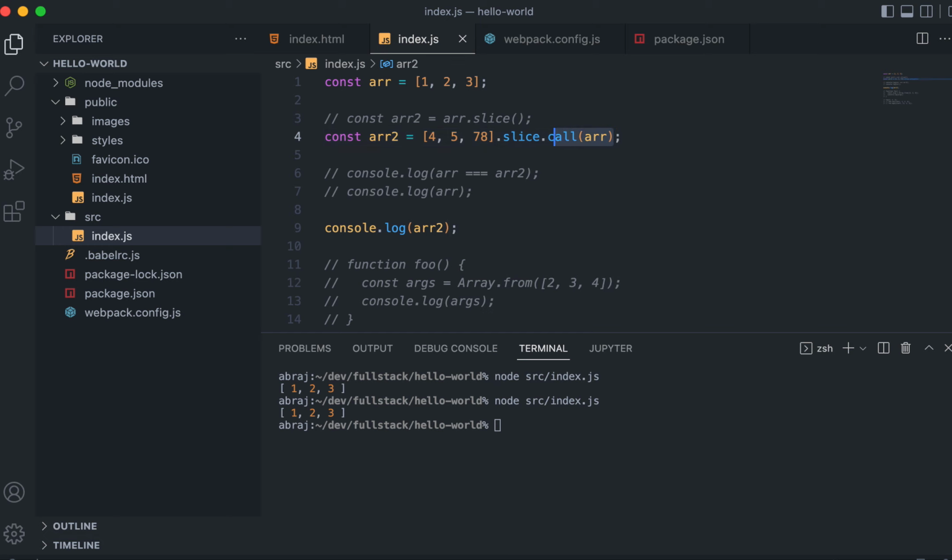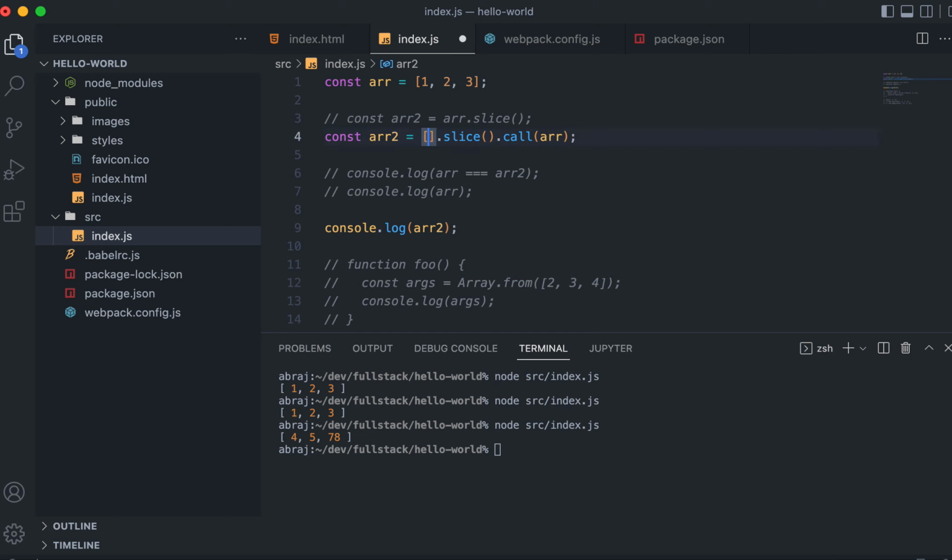If I had not done this and directly called it, then this is 4578, right? But I have changed the this binding now. Now whatever the this binding is, that is the thing on which the slice will be running. And in the case of slice, the this binding should be an array or array-like object, right? And that's how it is working.